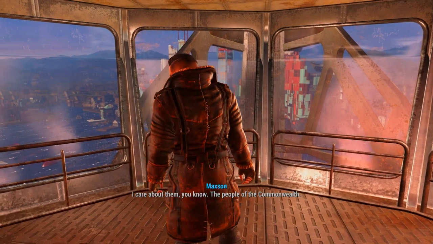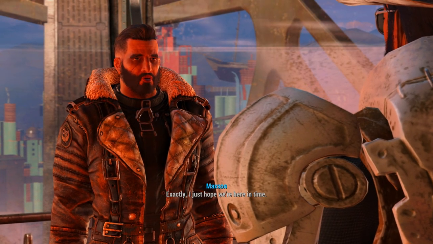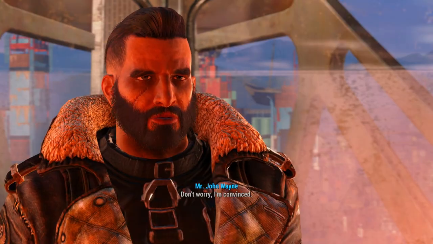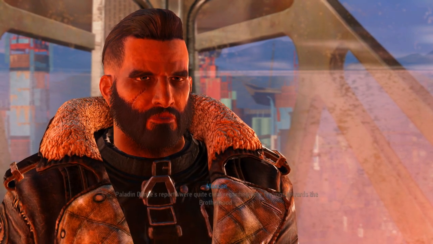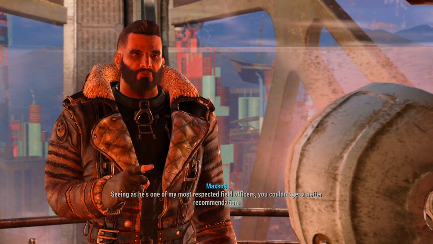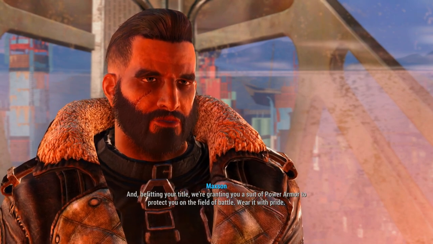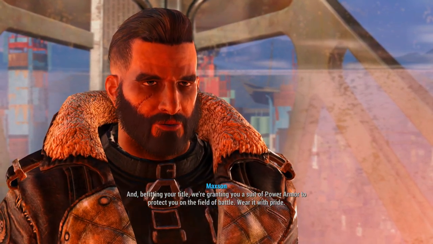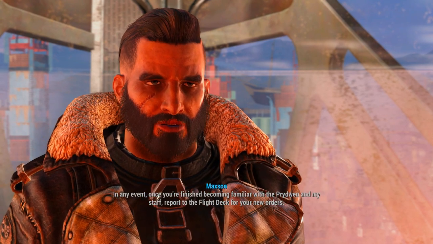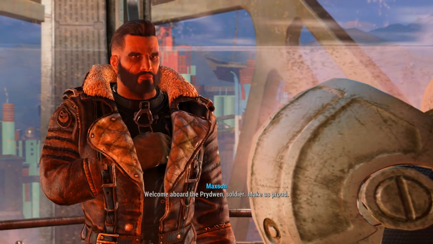Joining our cause was the wisest decision of your life, brother. I care about them, you know. The people of the Commonwealth. I can see that. They're playing with fire, and we need to save them. Exactly. I just hope we're here in time. I refuse to allow the mistakes of the past to be repeated. Don't worry. I'm convinced. Paladin Dance's reports were quite clear regarding your feelings toward the Brotherhood. And he concludes that you'd be an asset to us. Seeing as he's one of my most respected field officers, you couldn't get a better recommendation. Therefore, from this moment forward, I'm granting you the rank of knight. And, befitting your title, we're granting you a suit of power armor to protect you on the field of battle. Wear it with pride. I'll do my best to live up to it. I'm certain that you will. In any event, once you're finished becoming familiar with the Pridwin and my staff, report to the flight deck for your new orders. Welcome aboard the Pridwin, soldier. Make us proud.